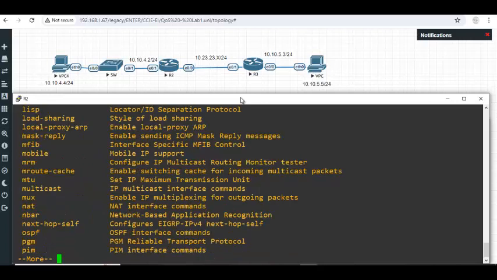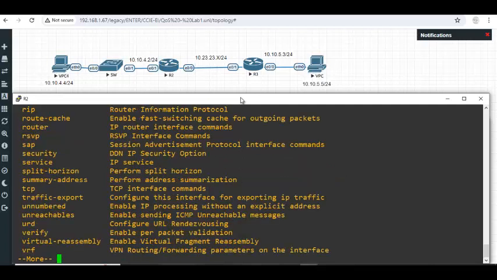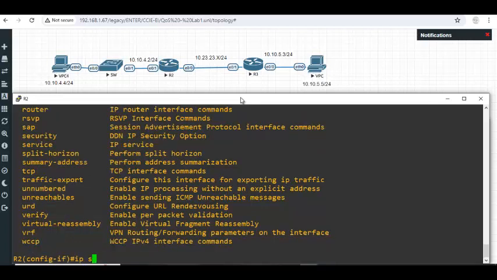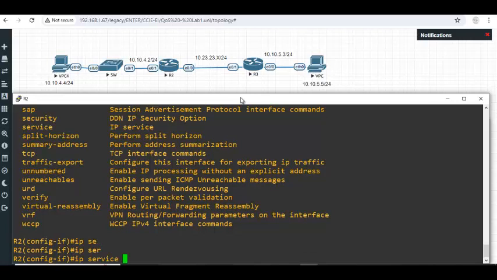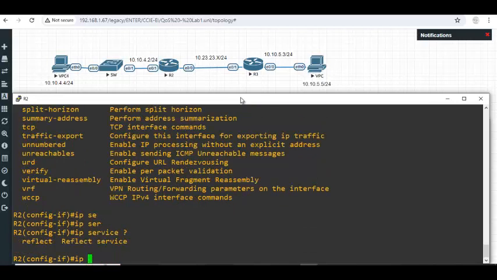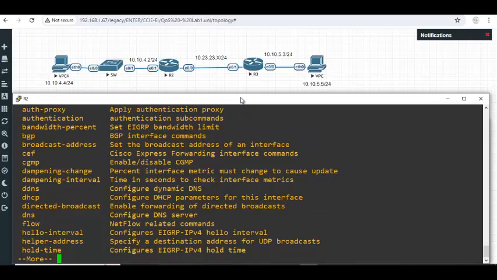No. Come on, I want to. There's a command called trust. IP QoS trust. I think it is only in the switches. Let me show you on the switch.